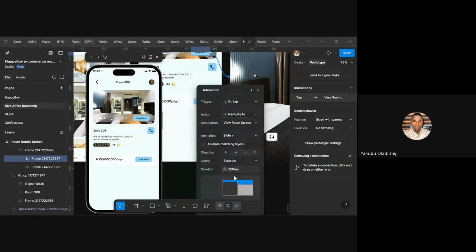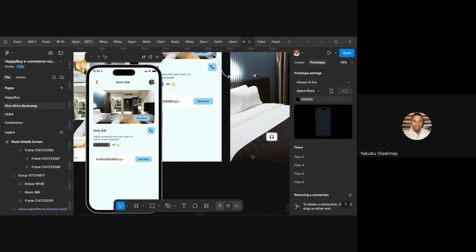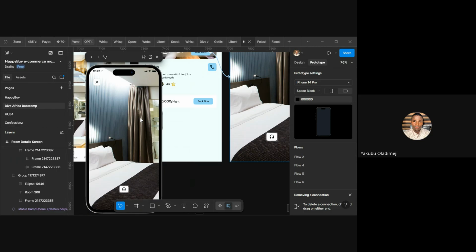Let's use push. I'm sorry, not sliding. Or should you use sliding? Push from bottom. Let's see from bottom. Do you see that now?